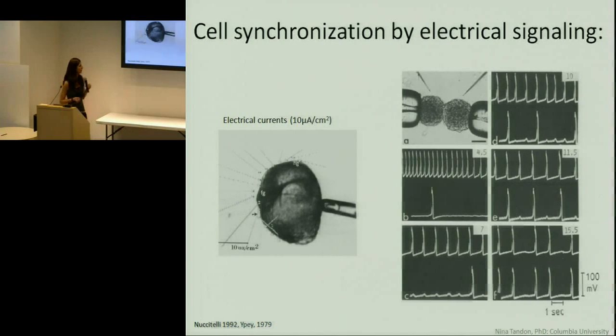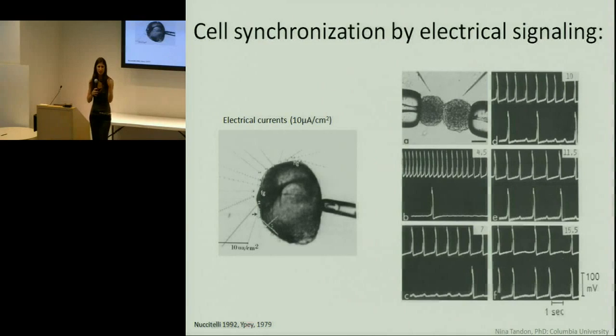Okay, so for example, these are two aggregates of embryonic cells, and this was a study I think from the 70s. So really solid work from years ago, showing these two signals shown up here, which are the electrical signals from one of the aggregates versus the other. And eventually, sitting next to each other, they start to beat together. Do you see that? They're kind of beating apart from each other, and then eventually they're beating together. So these pulsatile signals have been implicated in how cells learn to build gap junctions to each other, how they learn to talk to each other.